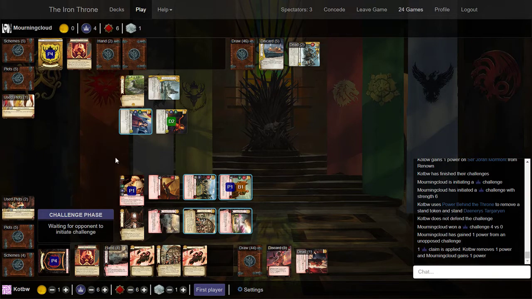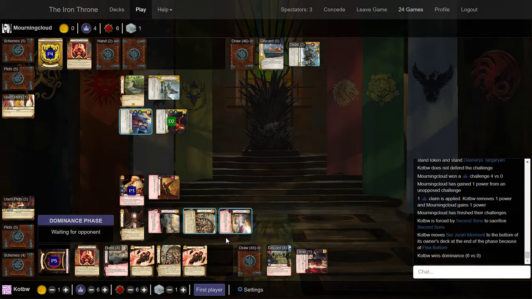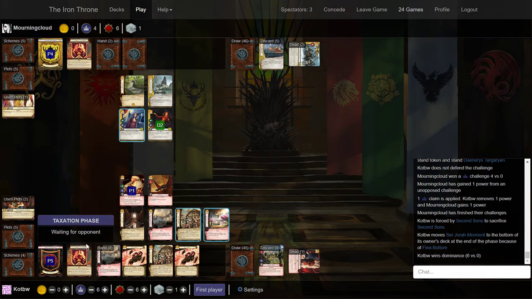So if he's running Valor, I don't think he can Valor this turn because you've only got 2 cards. You have no idea what you're drawing into. He doesn't know my hand isn't particularly great. You've always got to assume your opponent's hand is better than yours when you've got less cards.